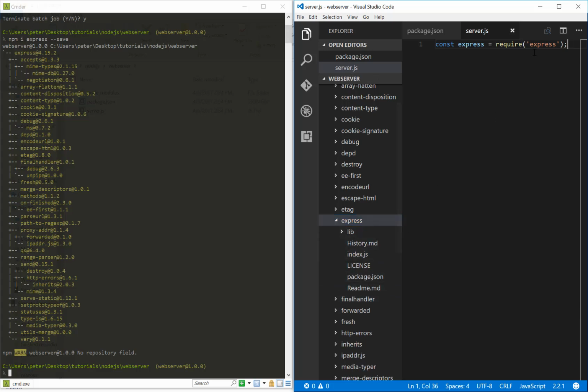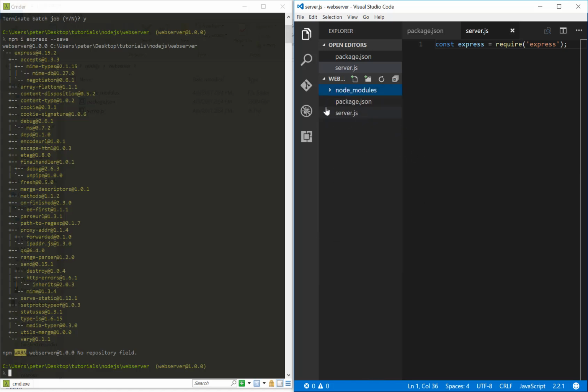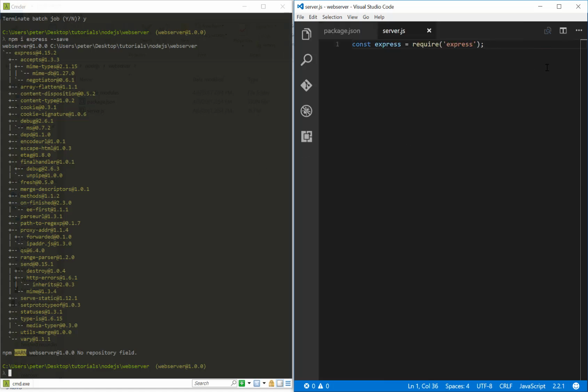So when I do this, this is basically just going here, going to the library, and it's running express.js. It's getting express.js. And we're not going to touch this folder because we don't want to mess anything up. So let me just close this real quick.